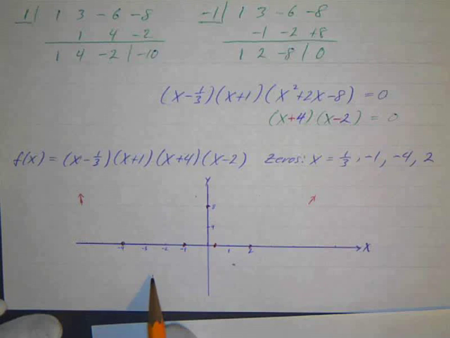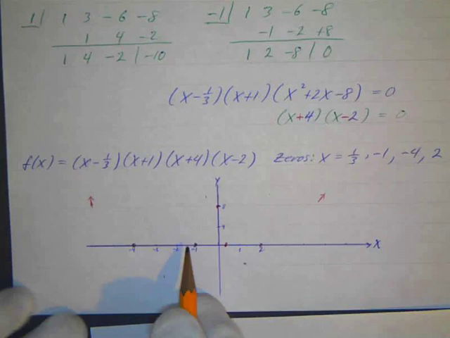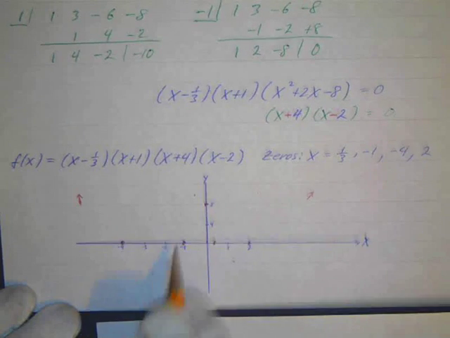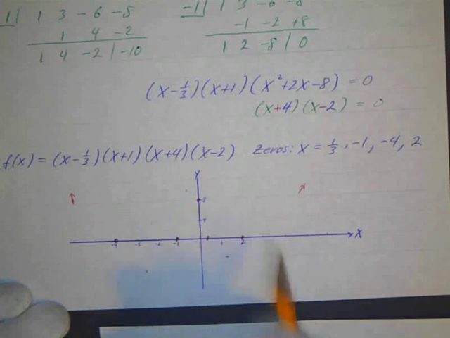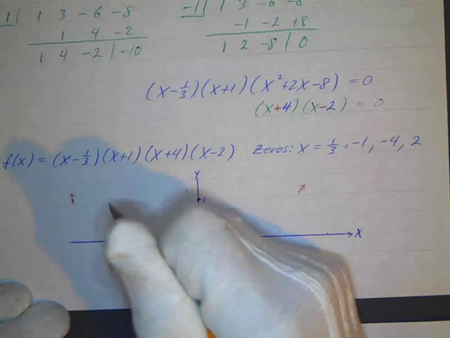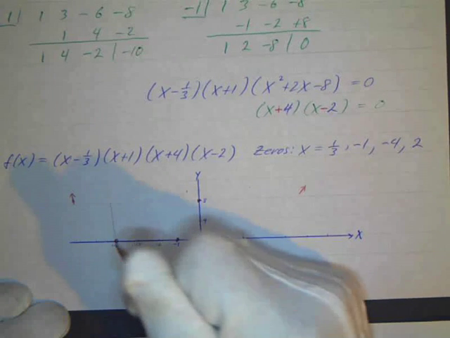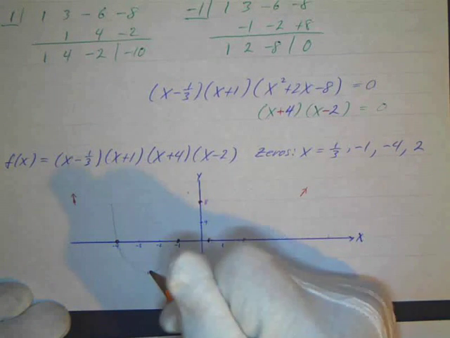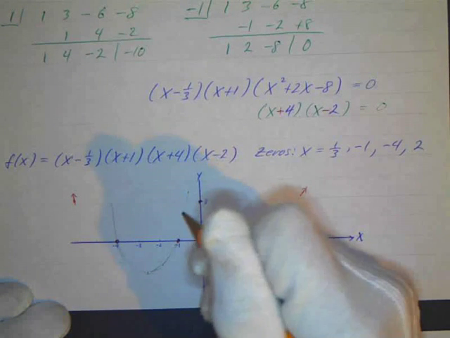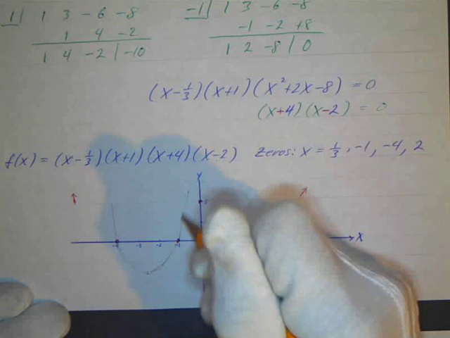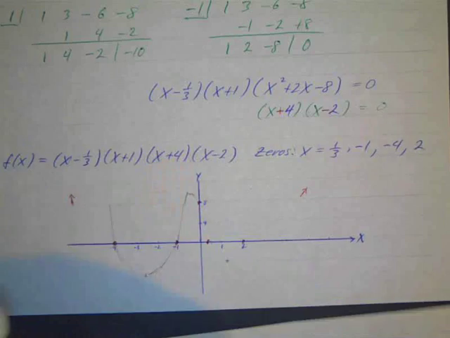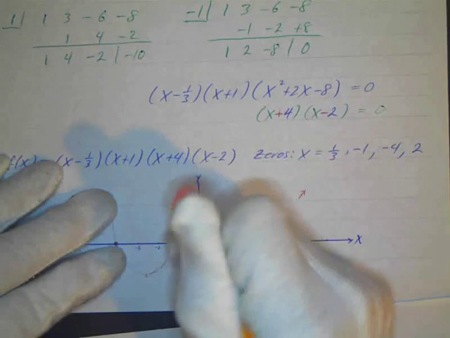And I know my low points or high points will be kind of in the middle of these. I guess it's going to be in the middle of these 2 points. So we'll go down like this, and somewhere between these 2 points is something like this, and somewhere between these 2 zeros is something like this. Usually the low or high points will be right between two zeros. This is why I use a pencil, so you can kind of refine this a little bit.